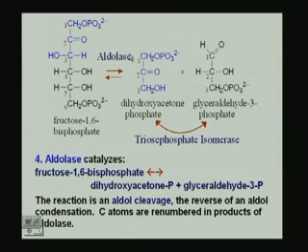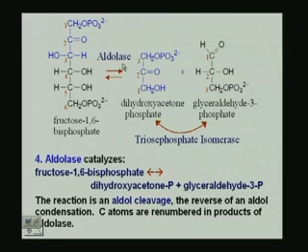The process here is a reverse of aldol condensation. It is aldol cleavage. We have here the fructose 1,6-bisphosphate, okay, which is now not in its ring form, but in its open form, where you can see the ketone. It is a ketose, right? So, it has to have this C double bond O. There are 2 phosphates attached to it now, one at the 1 position and one at the 6 position. Fine.